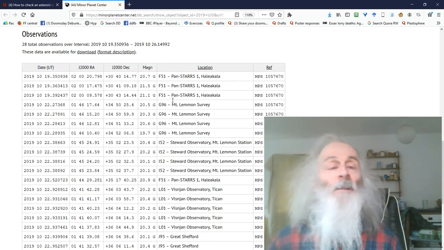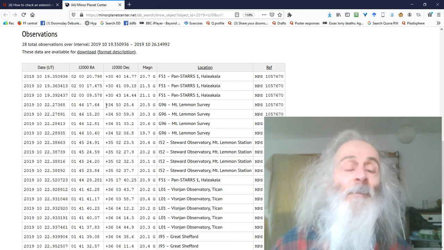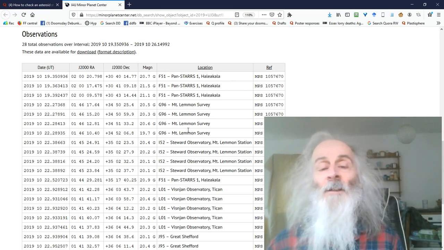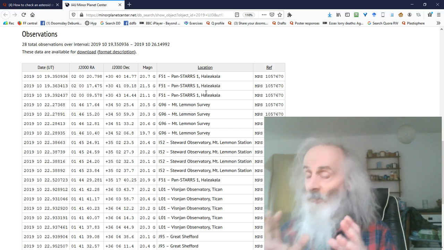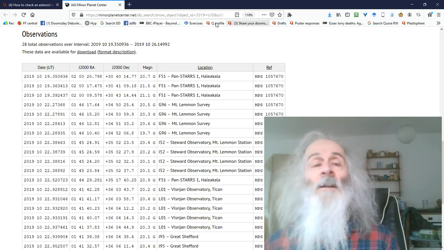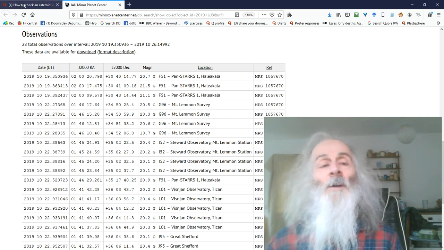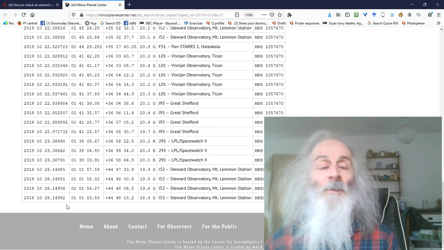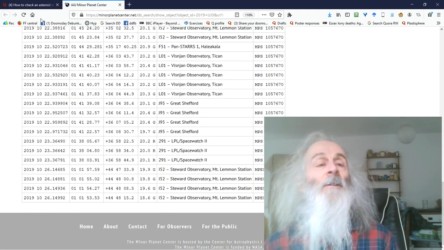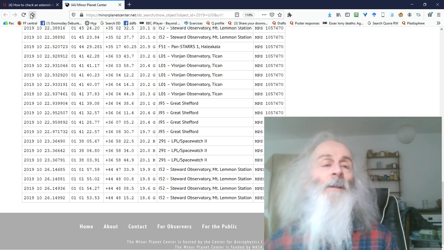But once they've found it and they've got this point and they say, look here, and they have a prediction in the Minor Planet Center, then amateurs can go and focus in and look on that spot in the sky and they can see it with their small telescopes as well. So it's completely in the open. Every single observation that anyone finds of this asteroid will pop up on that page.